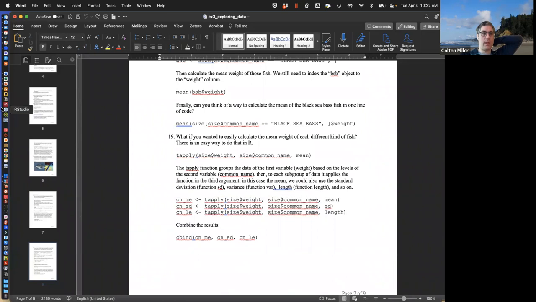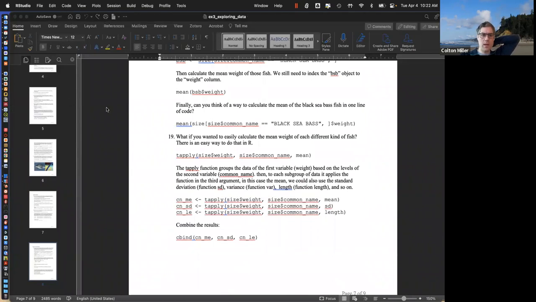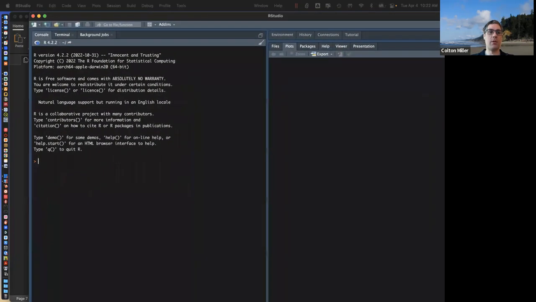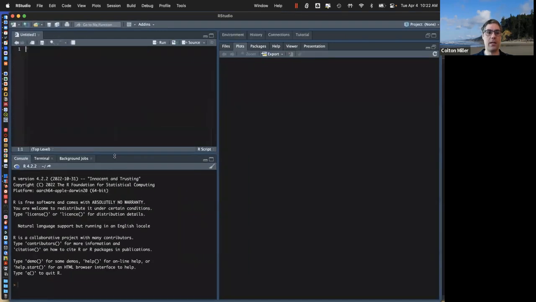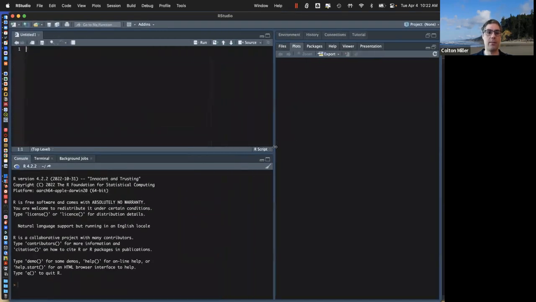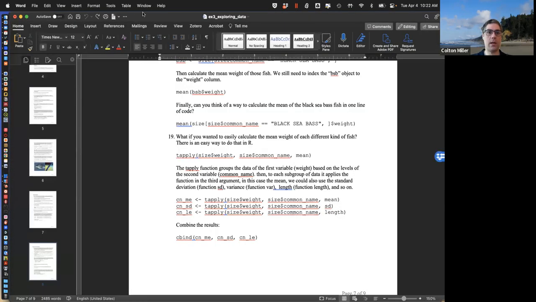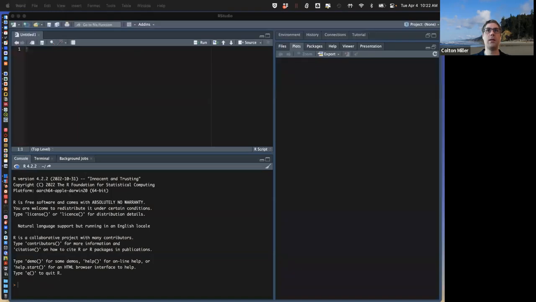Let me open up my R session. For the sake of this, if you want to just follow along, you can. But I'll really recommend when we get to the graphics section that you open up your own session of R and work on that alongside.